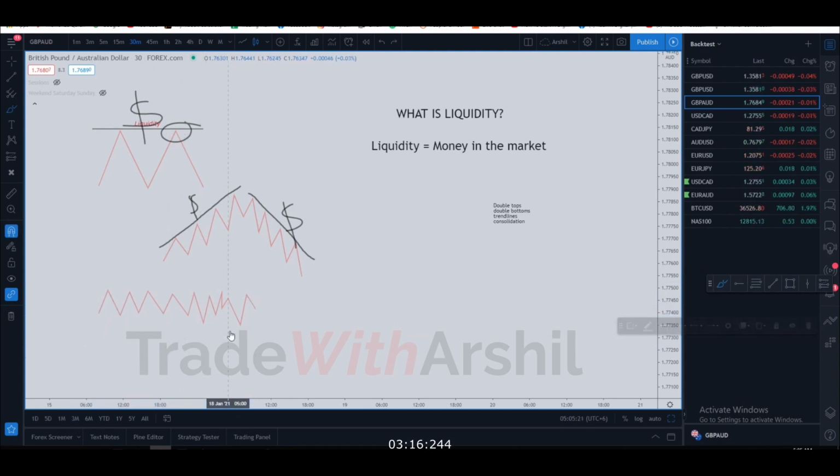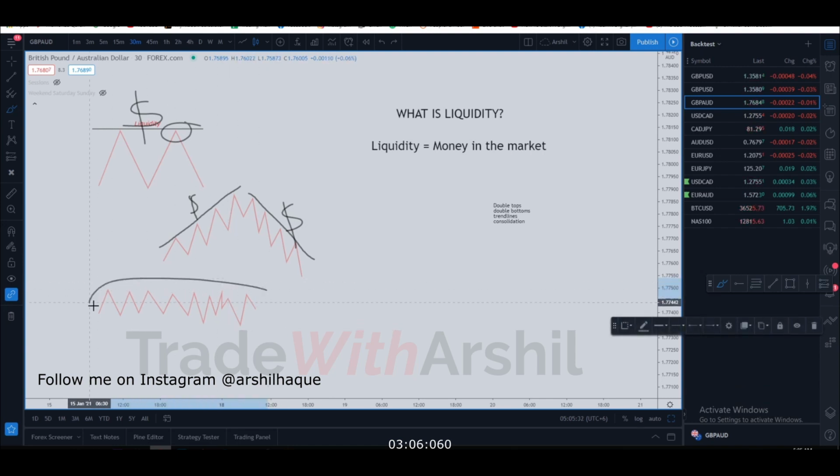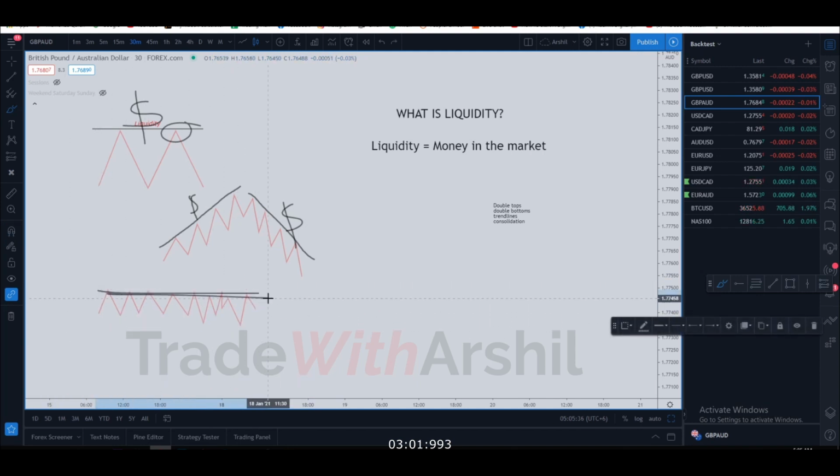The third would be just another pattern, this one, which is basically consolidation. The whole thing is a liquidity because there's a lot of buys and sells and stop losses down here. If you don't know this, I don't know what you're doing trading. Consolidations are pretty simple. This is an advanced course, so you should pretty much know that there's a lot of orders and a lot of stop losses down here, everywhere basically.